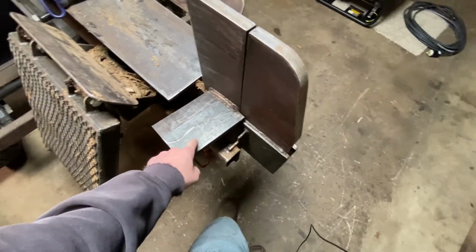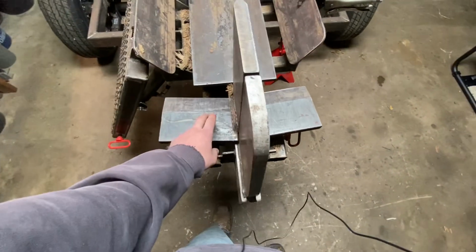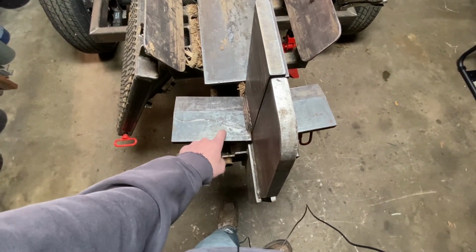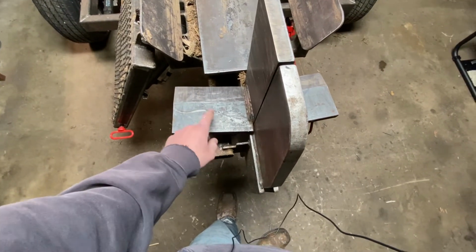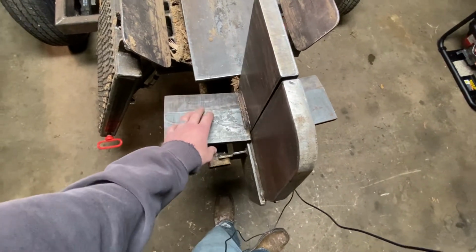These 2 pieces I bought. This is 1-inch by 8-inch, as well as these 2 are identical. I forget what these are. They're not the same material as this, but they did come with this profile on it. And I shouldn't say hardened. They're not hardened, they're just harder than this is.